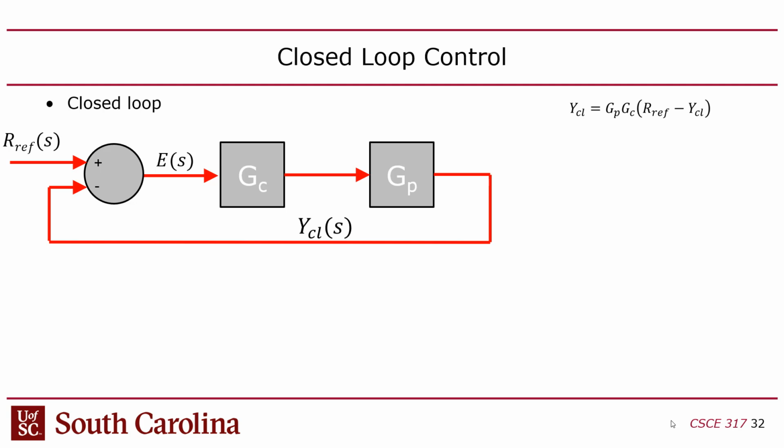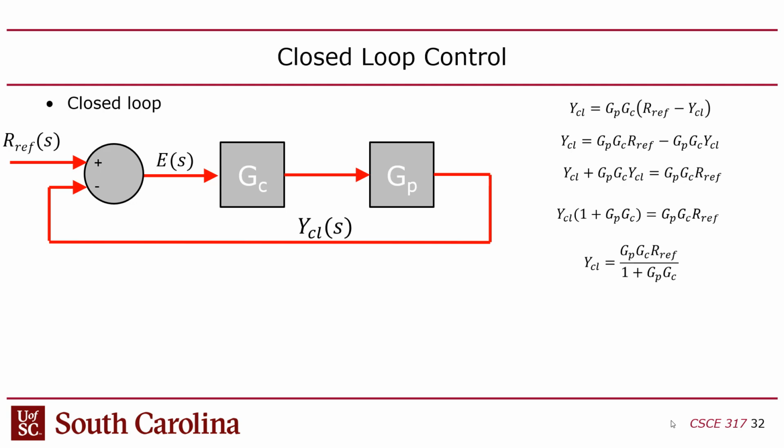So you basically treat this as a closed loop transfer function, except you kind of just ignore the loop here, right? You just multiply these three guys together. But the problem with this is that it's not in the right form. We need to have YCL over RF, right? So basically you just have to use algebra at this point in order to get it in that form. It's just all algebraic stuff, right? So you can expand that, move that one term over to the left-hand side. You can factor out YCL there. And then you can divide both sides by 1 plus GP times GC.